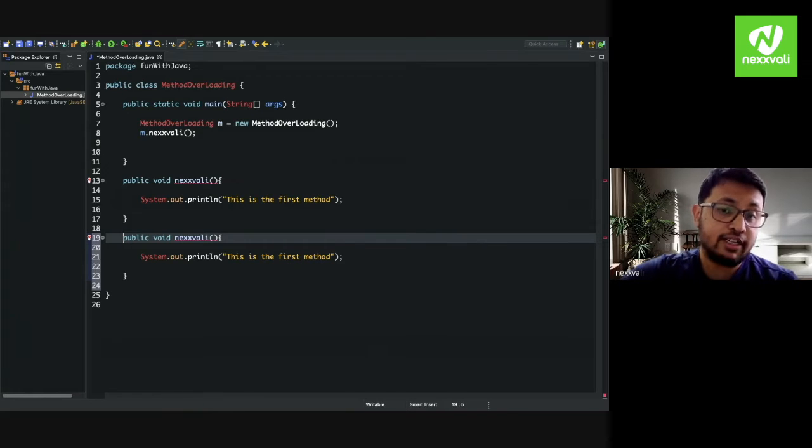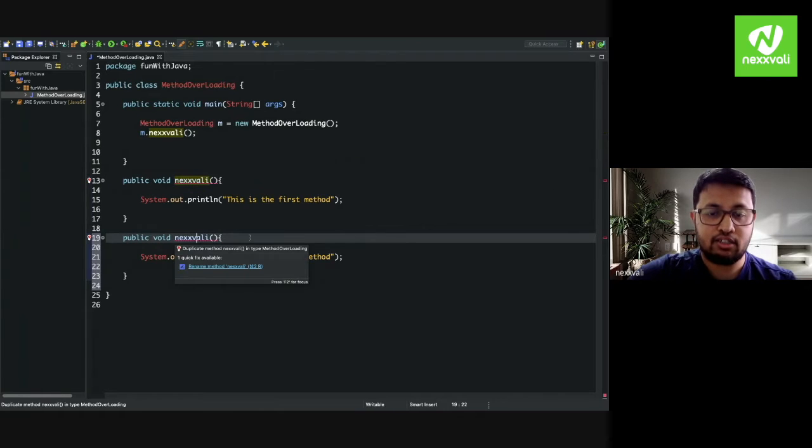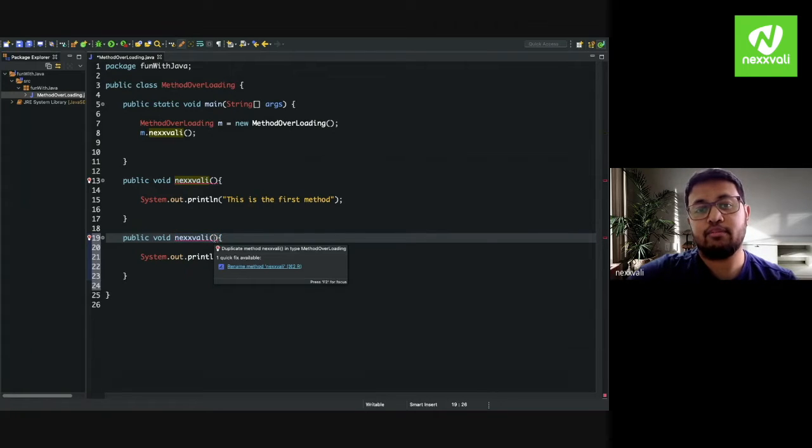If you want to do that, you have to do something else that is called parameterization. This method is exactly the same, no change in the name or anything. This part of the method is called the method signature. The method signature is exactly the same, so you cannot do that.